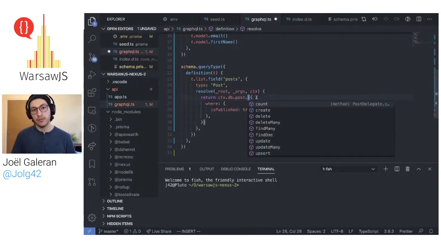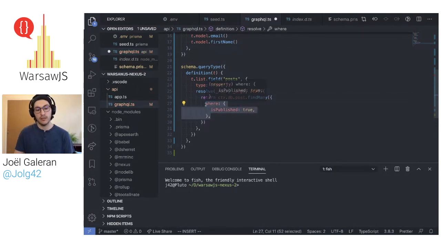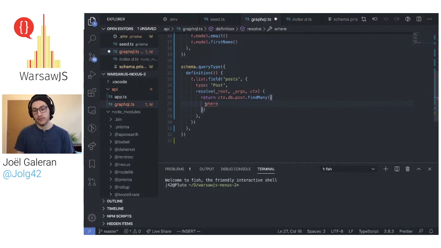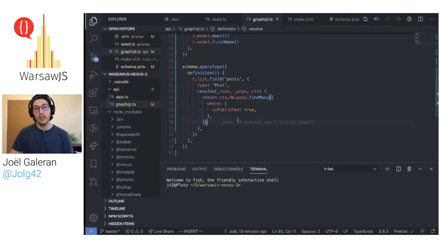So to show you here, I have directly access to count, create, delete many, find many, find one, update. So I can directly say find many where and is published. It's really easy to filter.